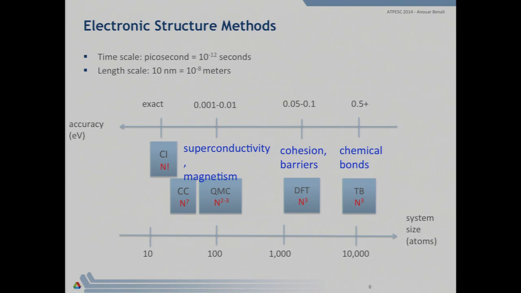If you go a little bit higher, you have coupled cluster theory, and this one is very widely used in quantum chemistry. It's really great, but the scaling is pretty poor too. The moment you reach 50 atoms, 60 atoms, which is the size of nanoclusters, it's starting to be interesting. H2O, molecules like this, we can still do them, but the moment we reach larger systems, it doesn't scale anymore.